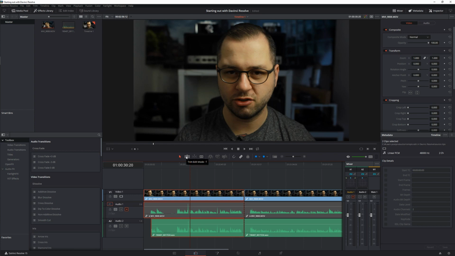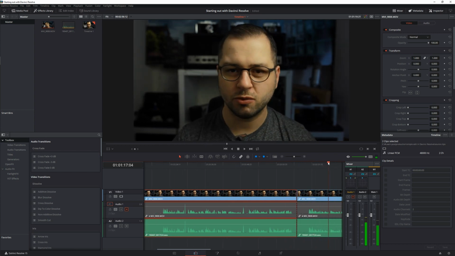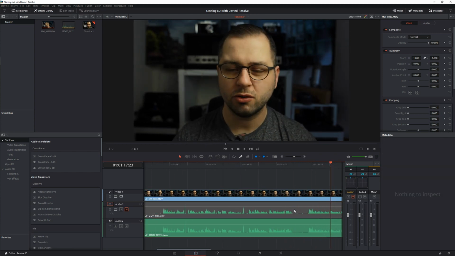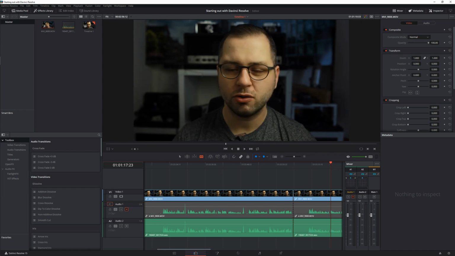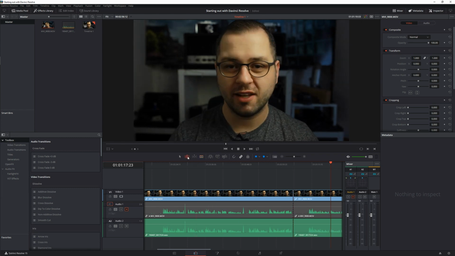And then there is the time edit mode, which is super handy, because let's consider we have this gap here and we want to edit the gap out. Let's go to the gap. Say we made a mistake and want to edit things out. You just need to make one cut and then switch to the time selection tool.